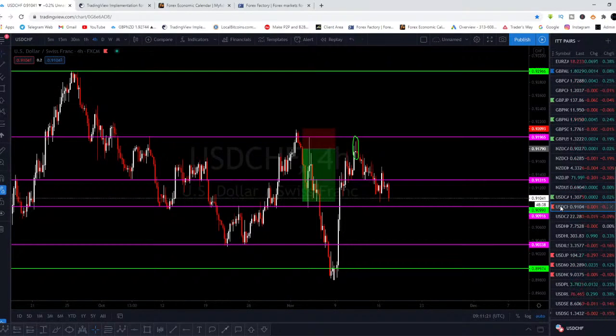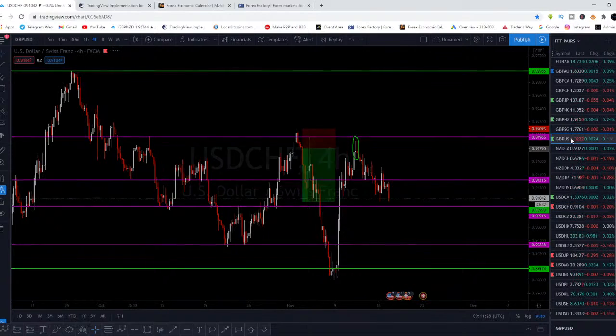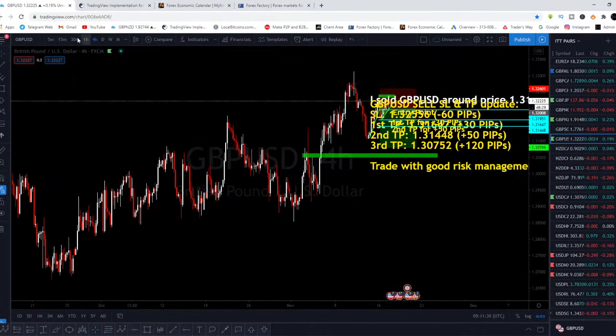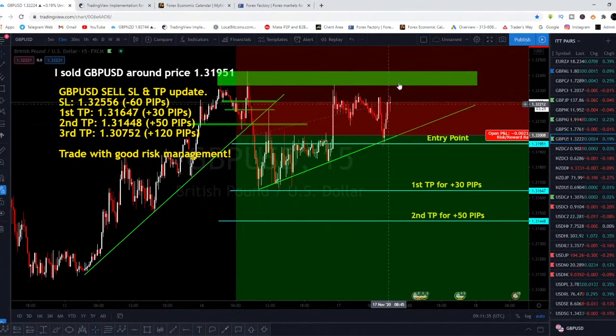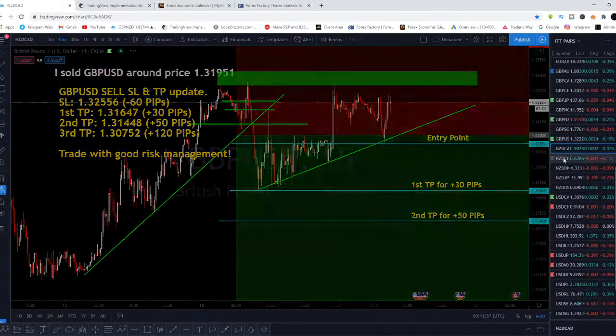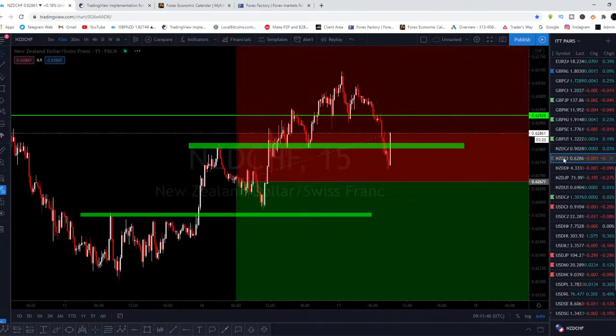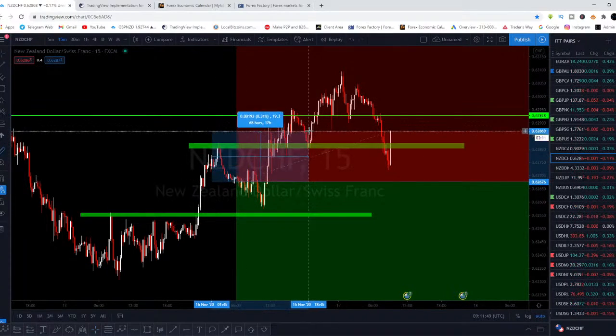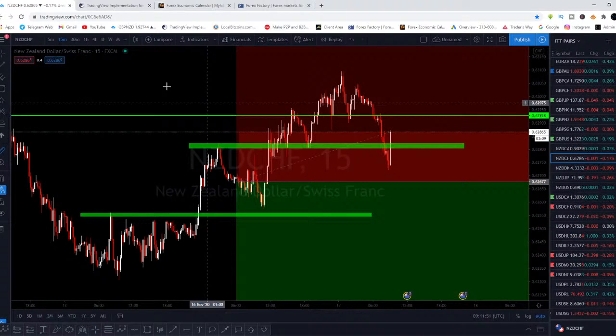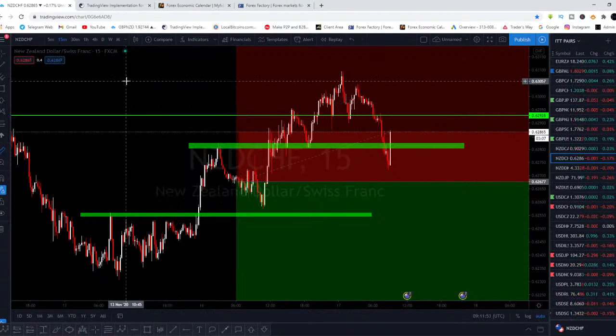What about NZD? Okay, so this one is still pushing again to the downside. GU, you see, is still trying to push to the upside, and it is what it is, man. Oh wow. I think I gotta close this trade, man. I think I'm going to get out of this with negative 19 pips.